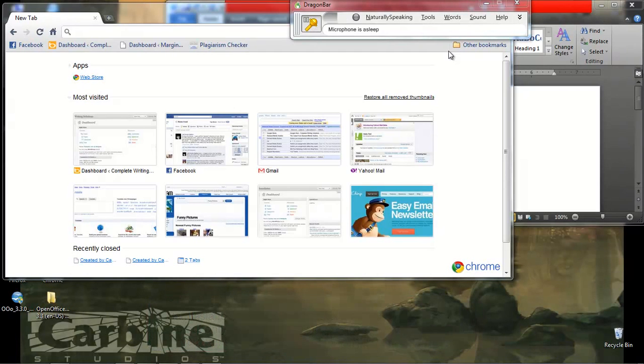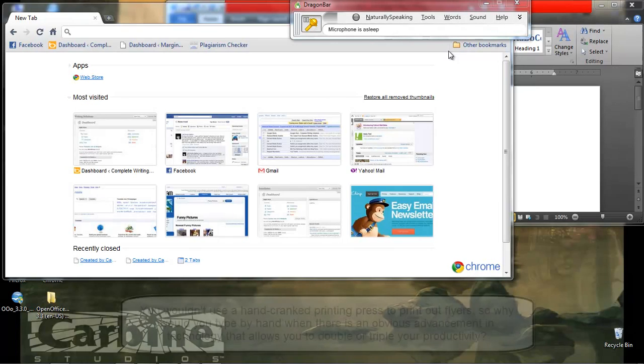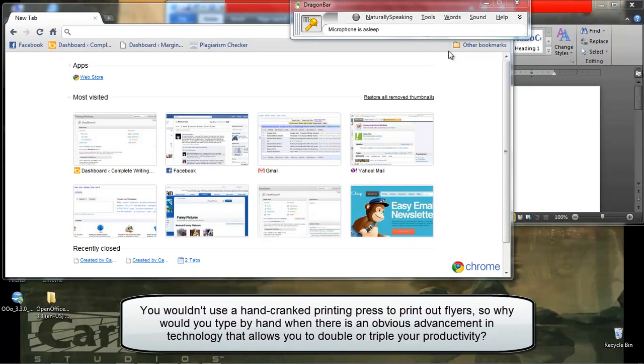When people talk to me about how they still type by hand, my natural response to them is this. When you need to print flyers for, let's just say you have children and your kid is putting on an event at their church, or they're going to do a garage sale or something like that, and you need to produce a flyer, you're not going to go to the museum, dig up an old hand-cranked printing press, and hand-crank the flyers. You know, set the type, paint on the ink, crank the press, repeat the process for each individual page. You're not going to do that.